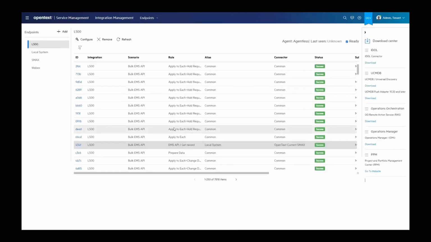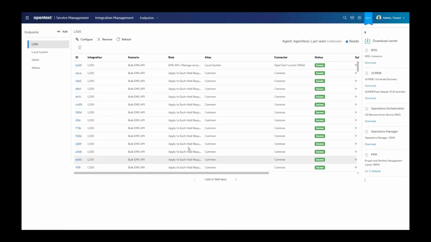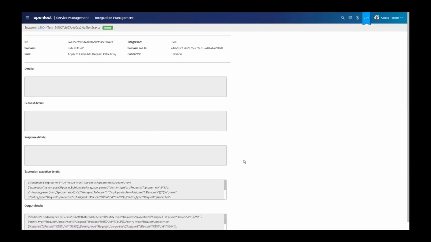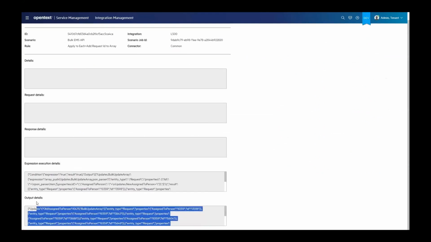As we move up, we can see all of the rules that are changing our data to add the users to the requests. So we can see there's quite a few requests. If we were to go to the last one of the change data rules that ran, we'll be able to see the full content of the array. So in this case, we can see all the values down here of the users that are going to be changed.